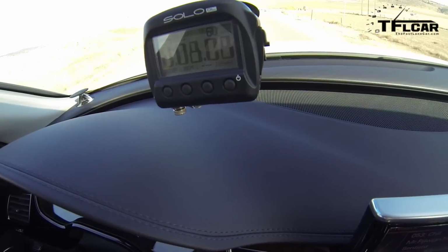Well, there you have it. That time I just floored it. Look at the time. Just over 8 seconds. So the trick here is you have to brake torque it. Brake torquing means you step on the brake, you step on the accelerator, and you let the engine build up some steam, or in this case, diesel torque, and then you let go of the brake and let the car accelerate. The fastest time we got was 7.30, having done that, which is very impressive for a big luxury car. Good job, Audi.